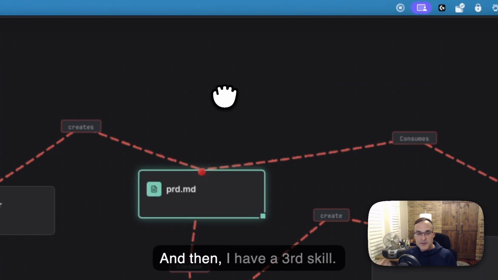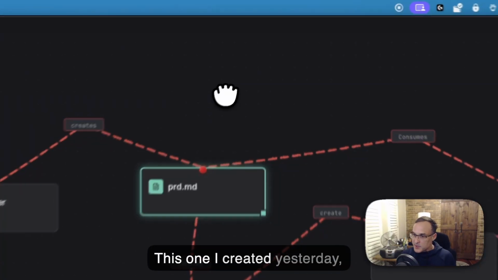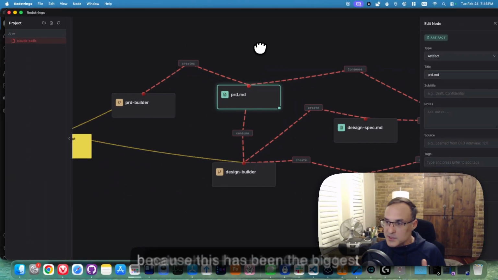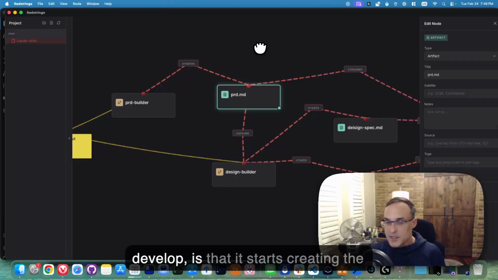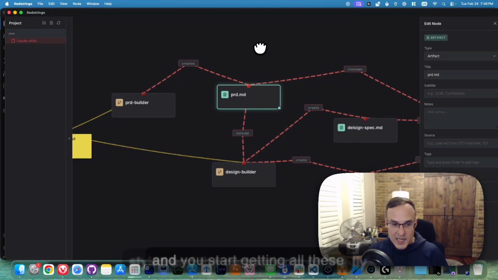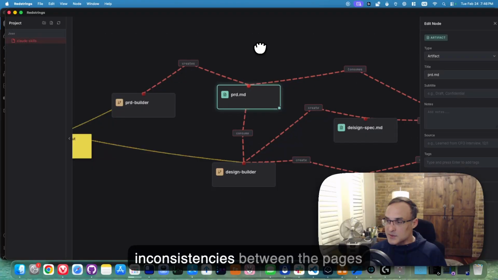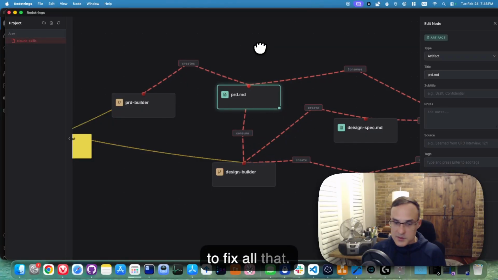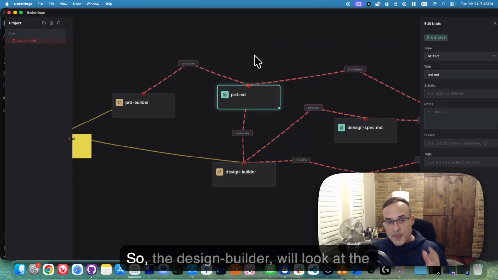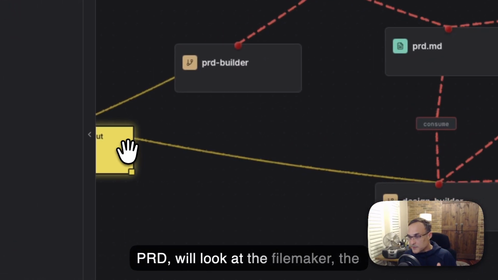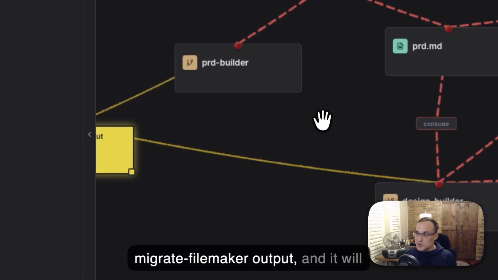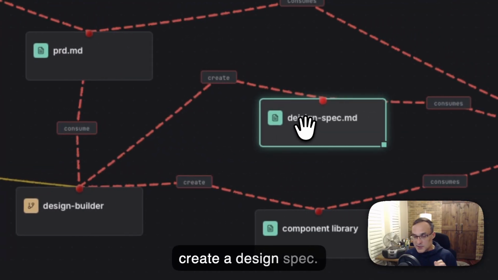And then I have a third skill. This one I created yesterday because this has been the biggest pain when I'm using Claude to develop, is that it starts creating the styles and the components on the fly, and you start getting all these inconsistencies between the pages, and just such a waste of time trying to fix all that. So Design Builder will look at the PRD, will look at the Migrate FileMaker output, and it will create a design spec.